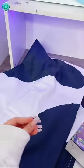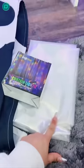Since my bathroom is pretty small, showering is even worse, so I bought a curved shower curtain rod. Hopefully it'll make it feel bigger. For my shower curtain, I was going to use this cow print one, but when I put it up, it made my bathroom look so small. So instead, I'm using a clear shower curtain liner with these curtain lights. Oh, that's different. Okay, these are waterproof, by the way.